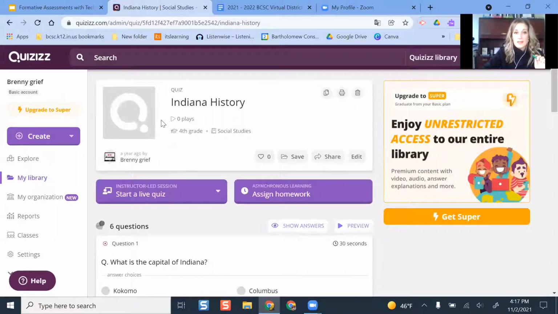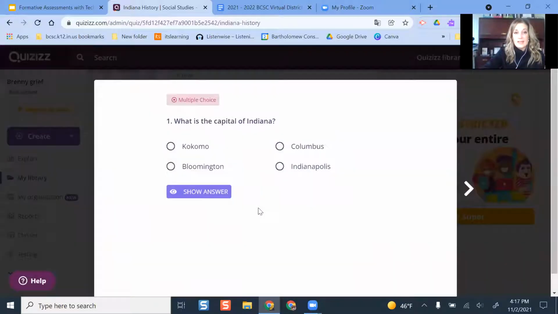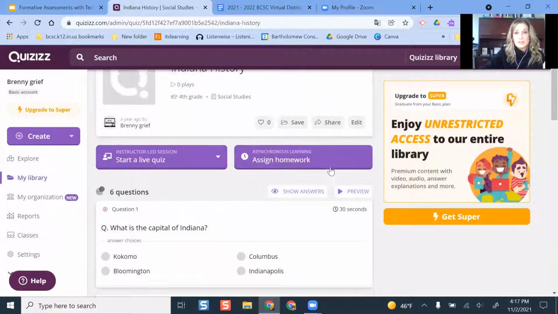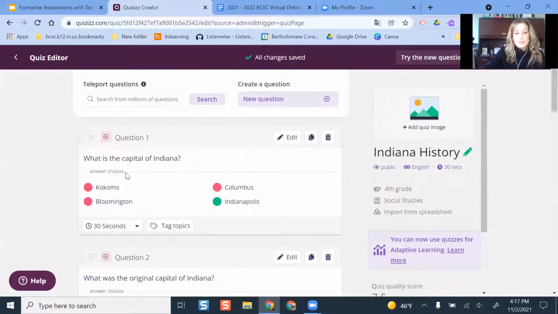All right. And here is really what the question builder looks like. So if I want to edit a question, I can go through and do that. This just gives me a preview of my quiz. If I click edit is where I can configure this a little bit differently. So if I want to change this time here, by default, it always sets it to where students have 30 seconds to answer. And in a quizzes game, students earn points for correct answers, number one.